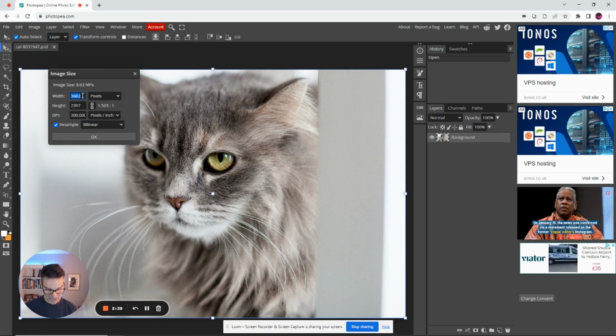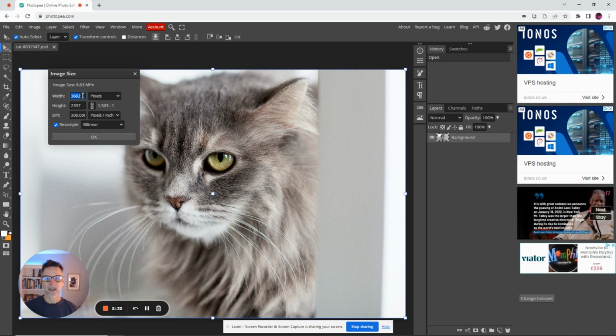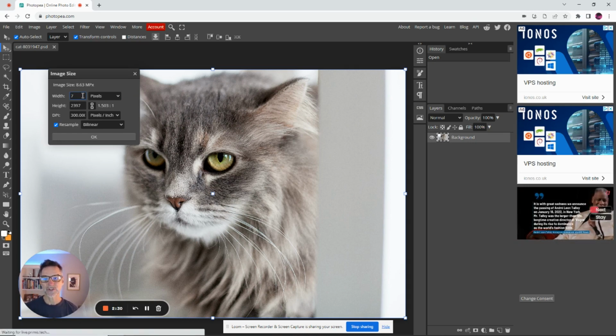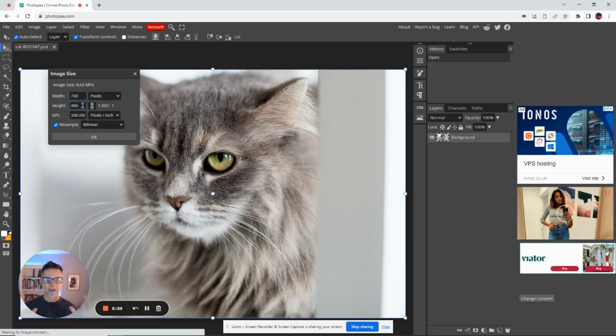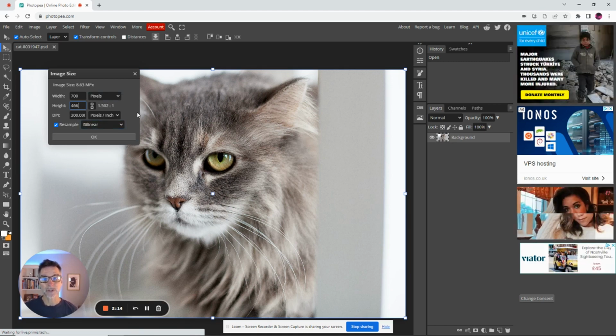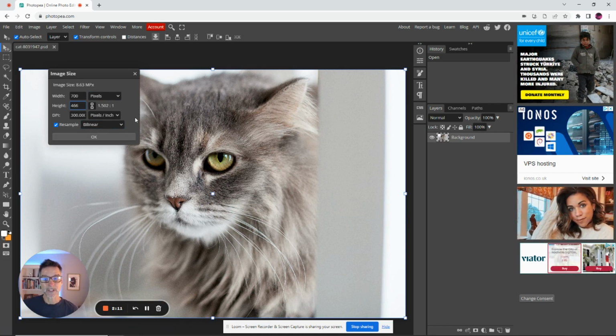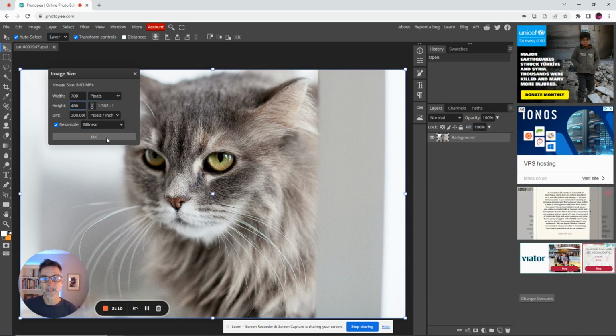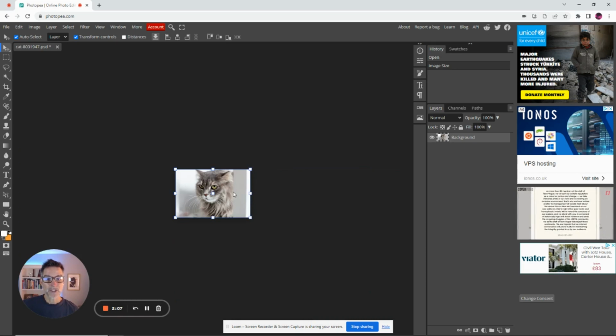So I'm going to reduce that down to, I know I need for this, say I want to use it in a blog post, maybe I'll use it in this one, 700 pixels wide. So I'll change that to 700 pixels wide. And usually it's width that you're worried about for sizing on the web. You might even have certain dimensions you need the image in, which you can also use to crop and resize images. But I'm only going to show you image size in this video. So I'll hit OK. Now my image is resized.